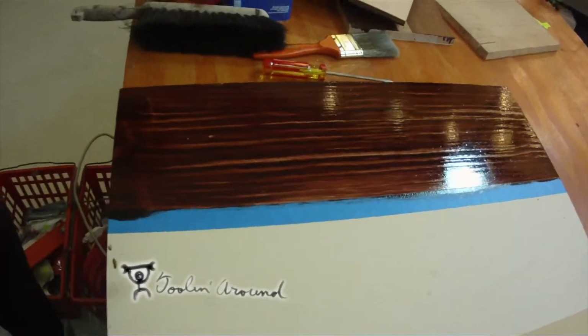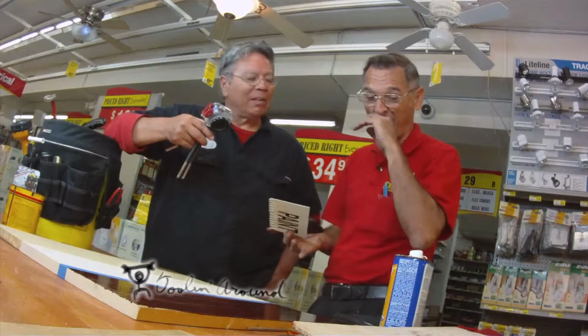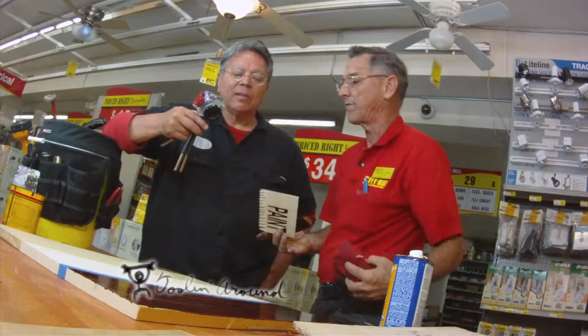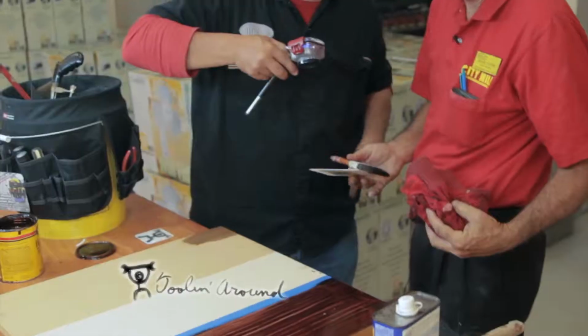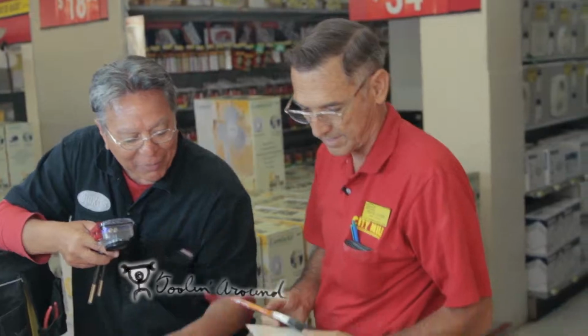I think we're talking resale value. That's a great trick. And let's say I didn't like it. As long as I work quickly, within 5-10 minutes, I could take a rag and wipe it right off and start all over. And you could cut this piece to suit your own particular taste, try to make a swirly one down here and see.